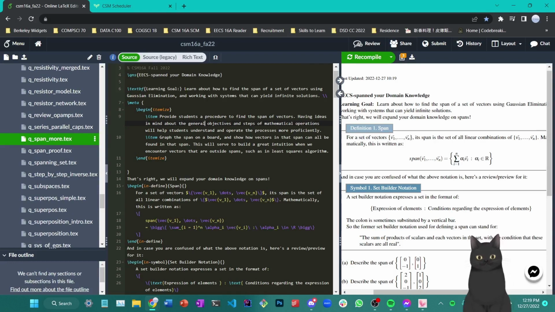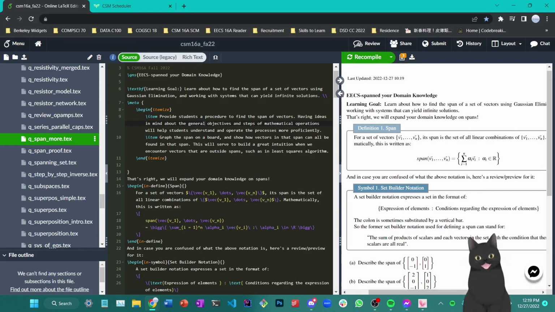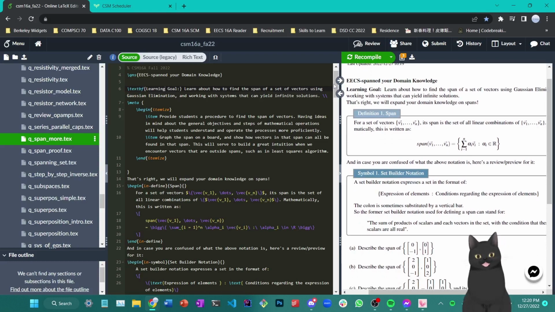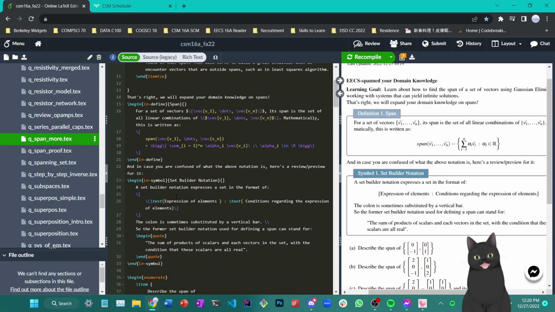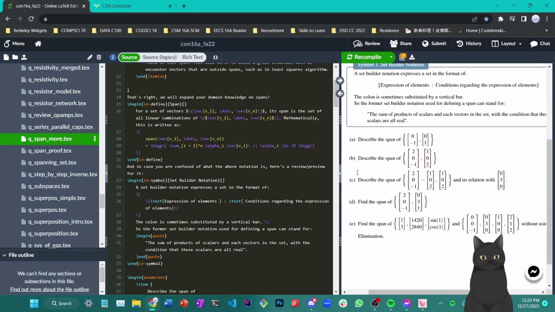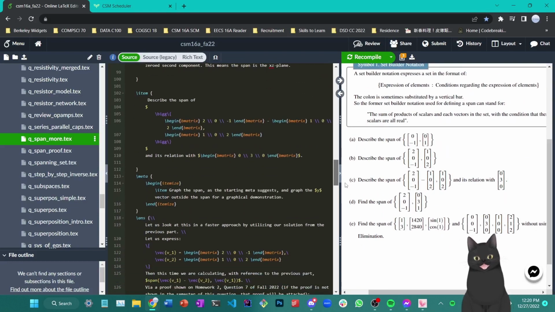So, as you can see, this is a no-sol file, which means all the meta and ends contents will be ignored, which is why the meta doesn't appear here, but the learning goal does. You can also just write your learning goal as plain text instead of a bullet point. It depends on what you prefer. But you can also see the definition block and the symbol block we have here in the corresponding position. And then you can see the questions here, in which, as you can see, the meta and the ends are all ignored.